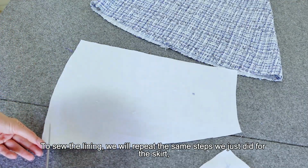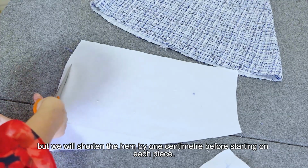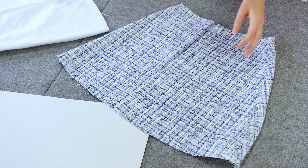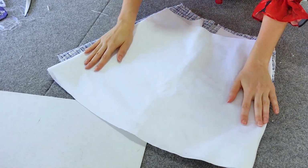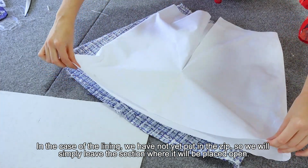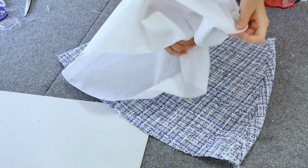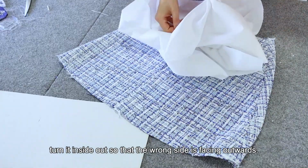To sew the lining, we will repeat the same steps we just did for the skirt, but we will shorten the hem by 1 centimeter before starting on each piece. In the case of the lining, we have not yet put in the zip, so we will simply leave the section where it will be placed open. Sew the lining, then turn it inside out so that the wrong side is facing outwards.